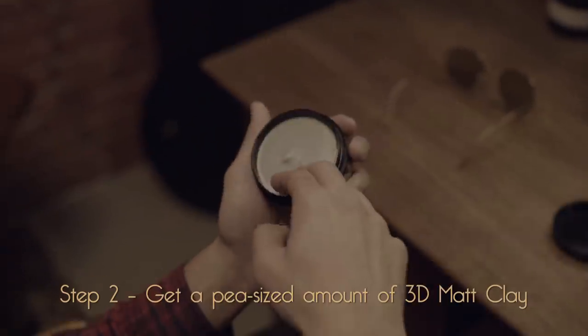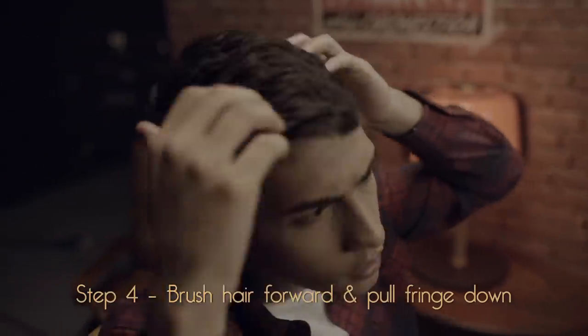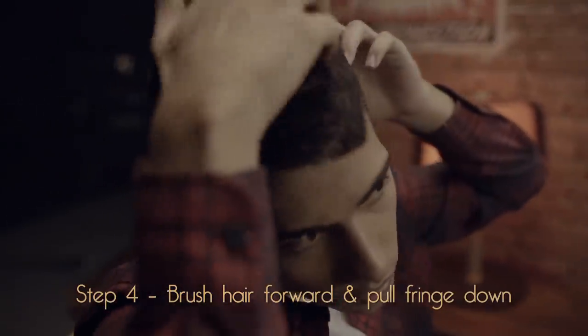Get a pea-sized amount of clay. Rub it on your palms evenly and pat them to warm up the clay so it won't be dry when applied. Use your fingers to brush your hair forward. Curl that fringe down. For the back, just lightly brush your hair forward.